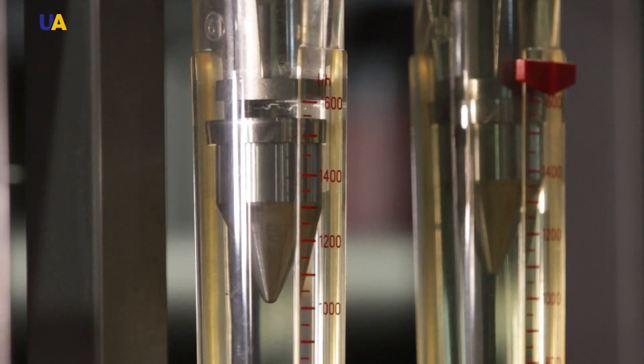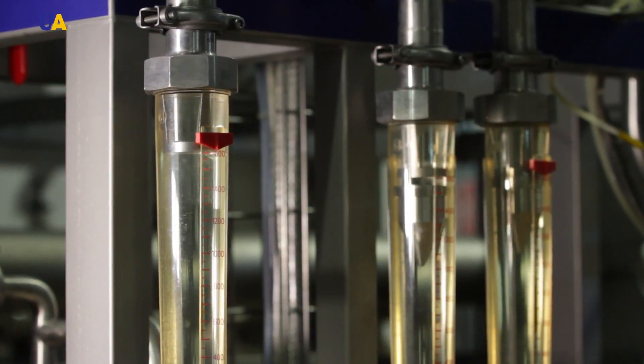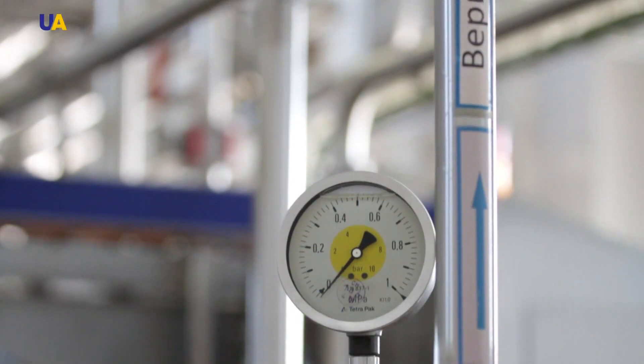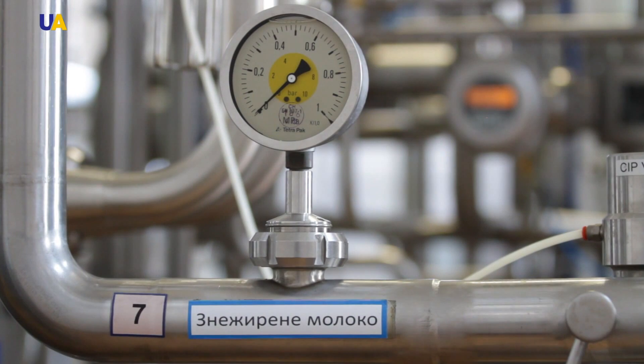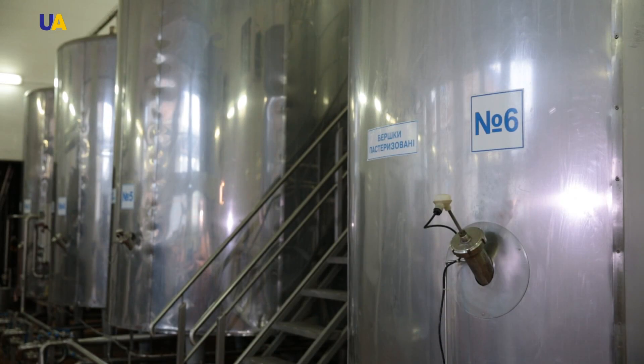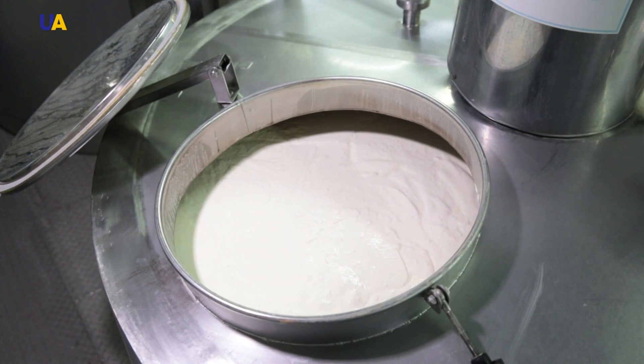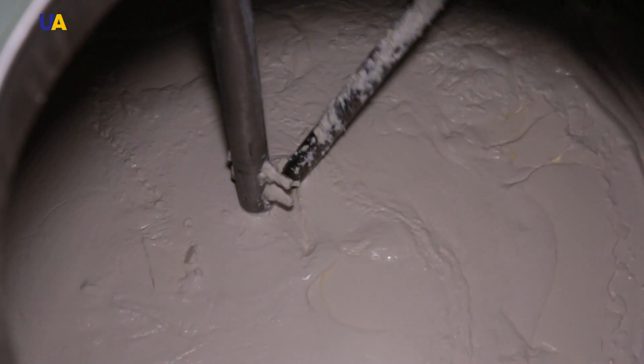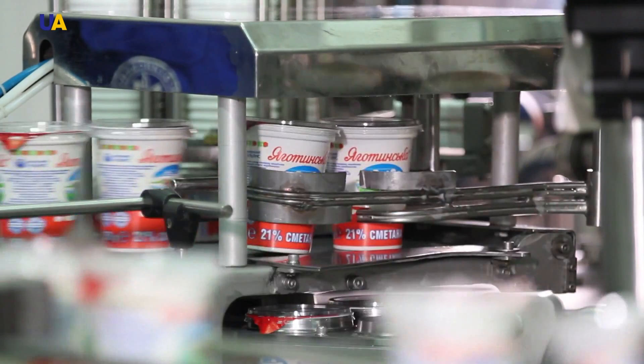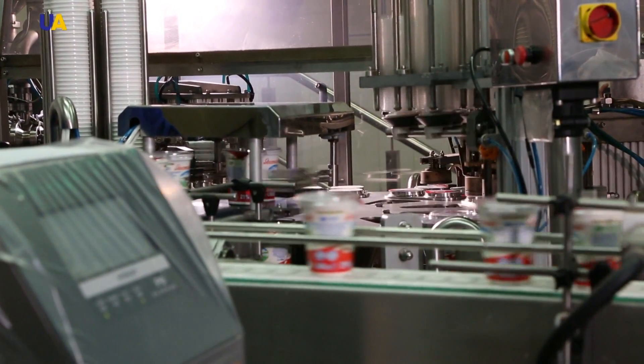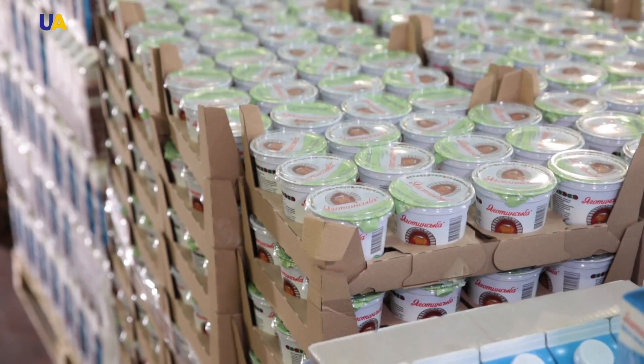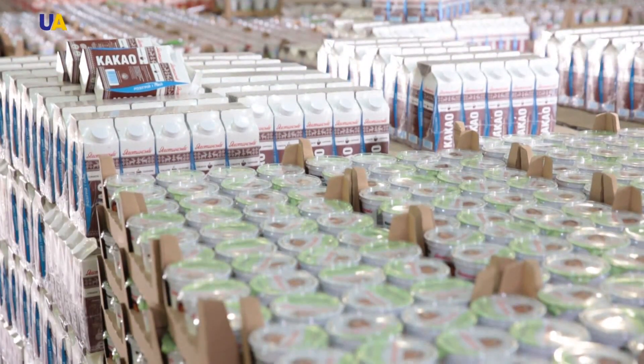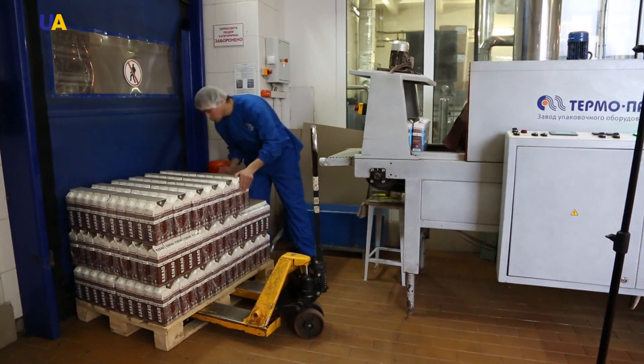The production process starts with supply of milk to a dairy plant. After that, samples of milk are taken from a bulk milk tanker for analysis and monitoring of qualitative indicators. Milk is mixed and tested for temperature and the presence of antibiotics. A milk sample is put into an ultrasonic testing device analyzer. In 1.5 minutes, the device prints a check indicating fat mass, proteins, milk density, and weight of dry substances. Then all results are added to a database.